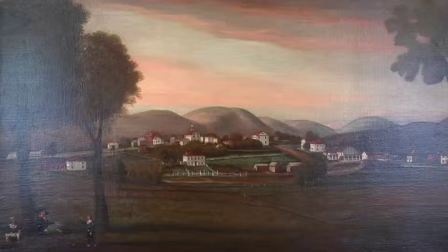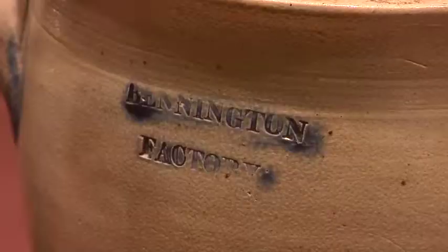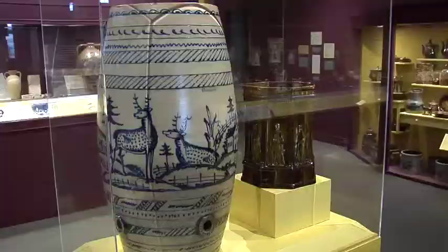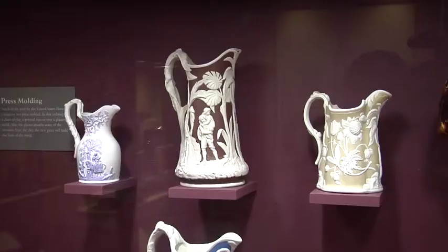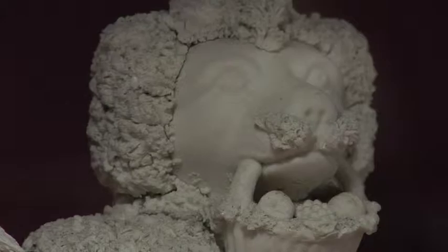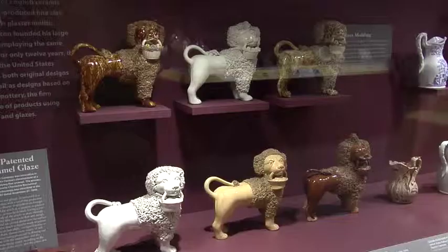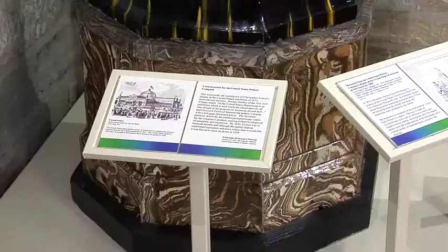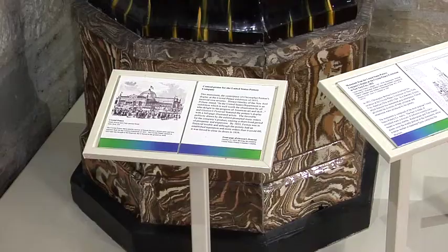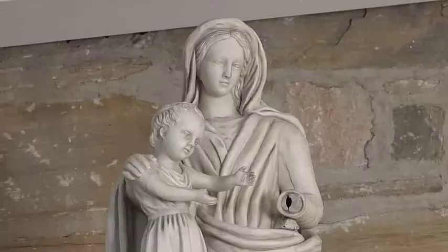We have another gallery at the museum — the Bennington Pottery Gallery — devoted to the ceramics produced here in Bennington throughout the 19th century. Both stoneware with its beautiful cobalt decorations, very folk in nature, as well as products produced by the United States Pottery Company, in operation for about 10 years from the late 1840s to the late 1850s. They created a monument to tout their business at the 1853 New York exposition, which was the first major international exposition in the United States.